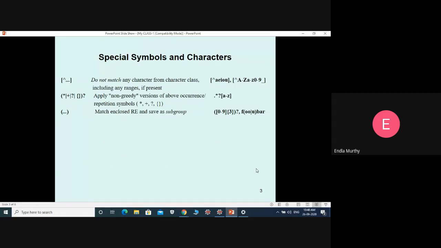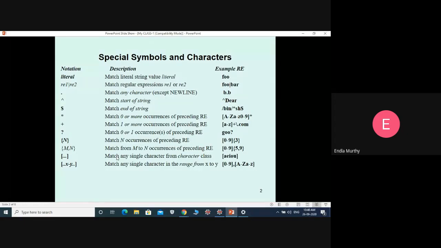So next one is don't match any character. In the previous case, if you observe AEIOU, it is searching for any letter of that class. If I have A in front and B after, then it is searching for AEB and so on.